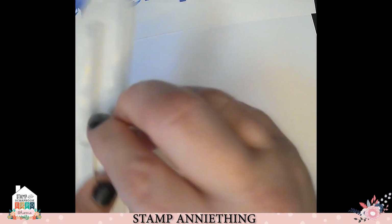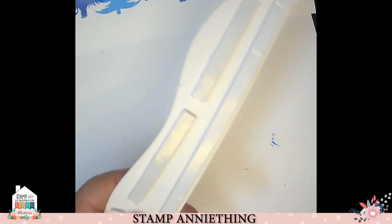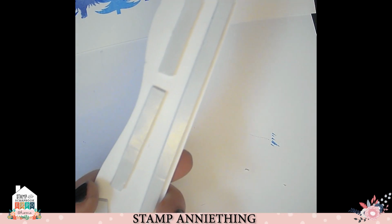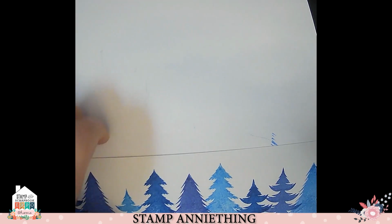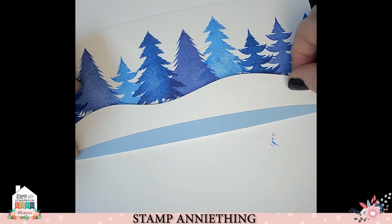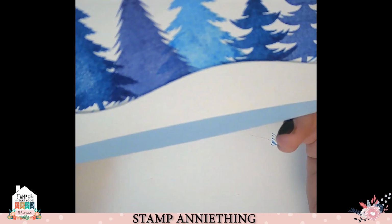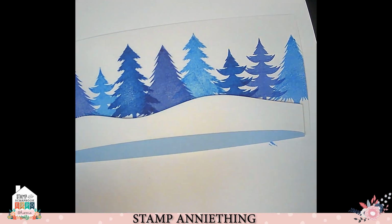Now let's go ahead and remove the release tape. And we're going to line the snowbank to the bottom of that matte card base of our Slimline. I measured wrong when I was doing my card base, so I'm just going to go ahead and trim that, which you can do as well if you measured wrong like me.